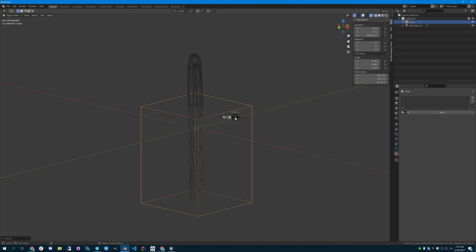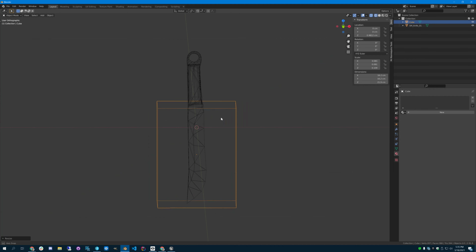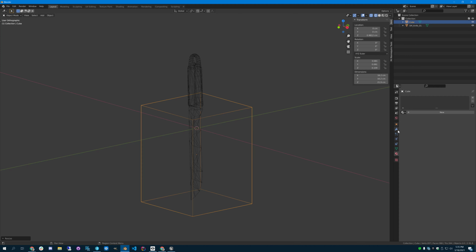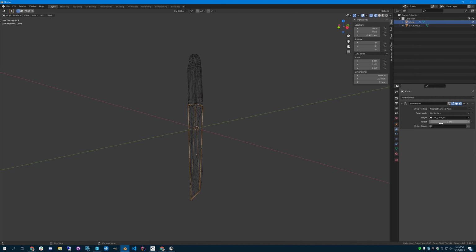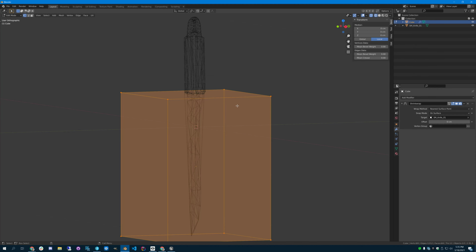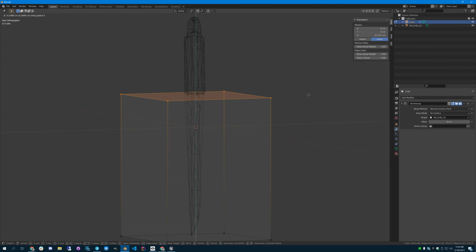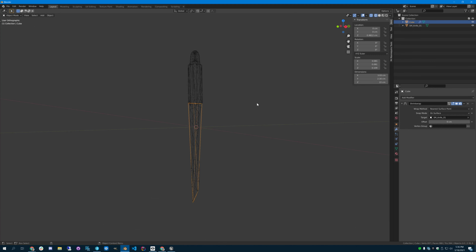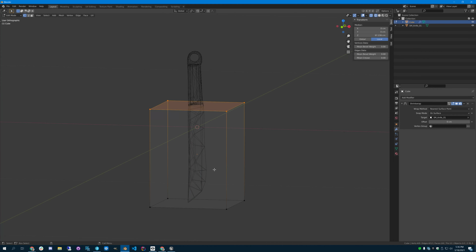You hold down Z, you can switch view modes, by the way. So now if we go into our modifiers for our cube, you can add a shrink wrap. And you select the knife as the target, and it will make it fit like that, which is not too bad. You can see how the shrink wrap will fit, and if you edit it, you can move it down a little bit. You can try to adjust things so that the shrink wrap will look better.